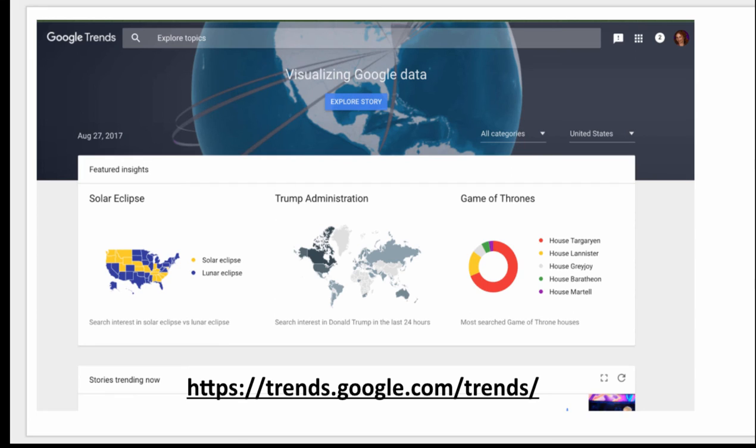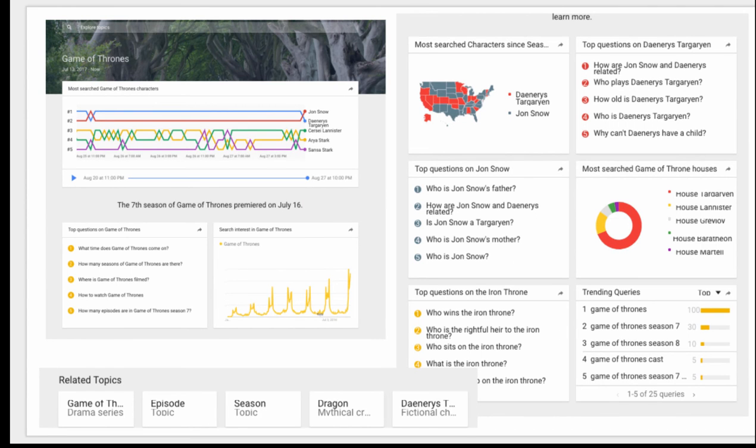And then there are Google Trends, and you can see what's going on around the world in terms of news stories and how they're trending. At the time I took this screenshot, it was the end of the season of Game of Thrones, and indeed it was trending. Here's a closer look at the types of visualizations that you'll see relating to Google Trends. And this may also be very useful as you're following a story to imagine what the big questions are and what are the most searched ideas.